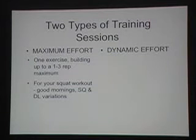For your squat workout, you will do a kind of good morning or a squat variation or a deadlift variation. Some of the good morning variations might include good mornings with cambered bars, meaning bars with a bend in them, or good mornings off of chains or off of pins. For the squat, you might do box squats of various heights, for example, low box squats. You might do squats with a cambered bar, buffalo bar. You might do good morning squats.